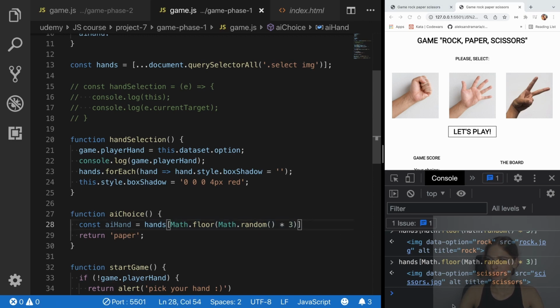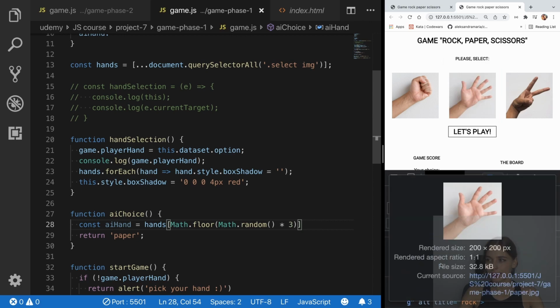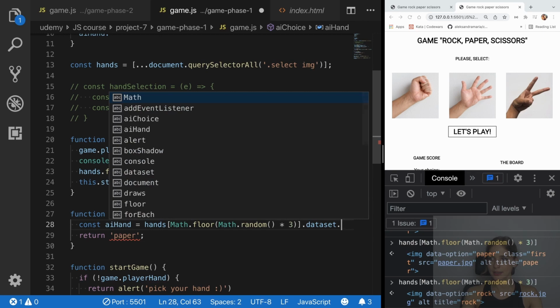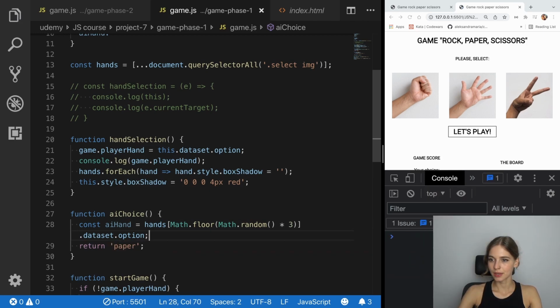And now we need to get to this specific value of scissors or rock or paper here. So we need to get inside our data option. To do that, as we did before, we need to use a dataset and then get inside our custom made option here, and it should now return, instead of always paper, a random choice.